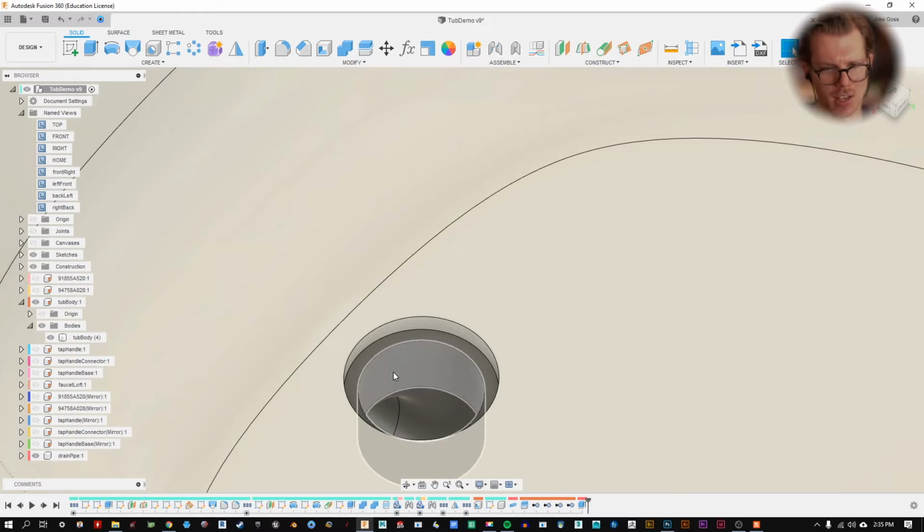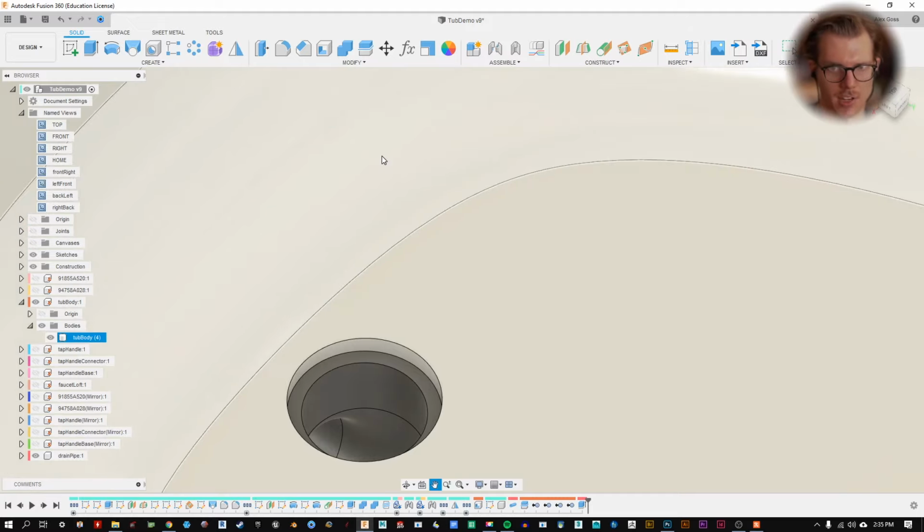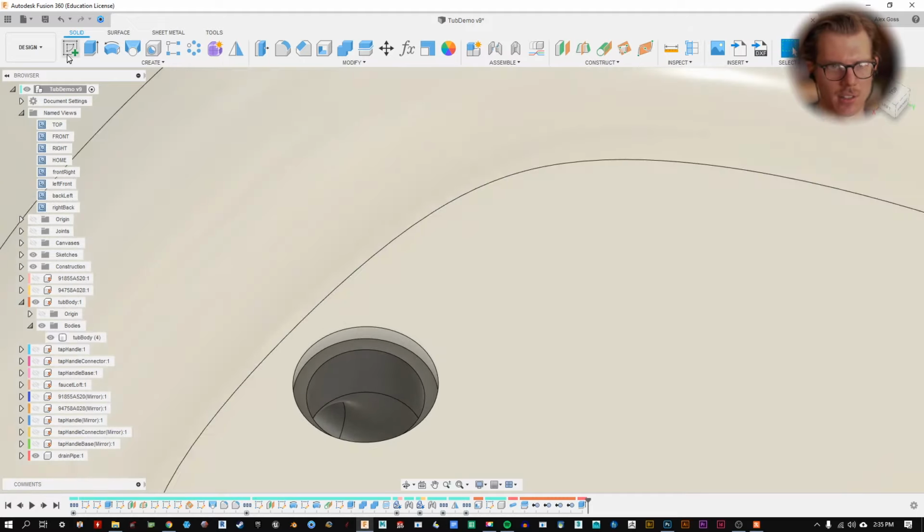And let's say that we're going to put an insert in here now, and that insert, let's say, is threaded into this pipe on the inside. We're not going to worry about the threads right now. We're going to kind of do some aesthetic modeling. I know it's all the trouble with the drain, but bear with me.